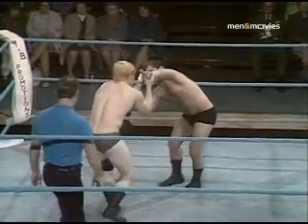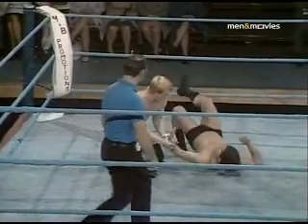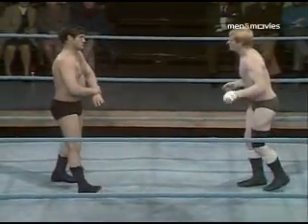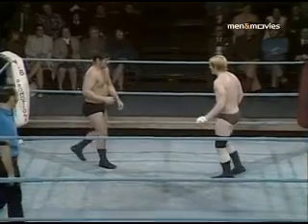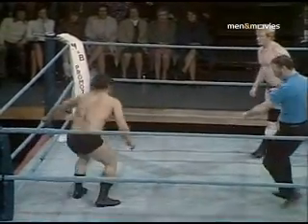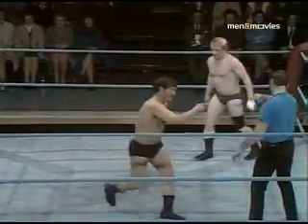Not too much trouble with identification here. Alan Colbeck the referee. And Naylor, of course, with the blonde hair and the lighter trunks and the knee bandage. From every angle we shouldn't be able to tell these two. Already making a little fuss — Jim Brakes. It's nice to see Jim Brakes in a contest which is the main bout of the afternoon as this is.